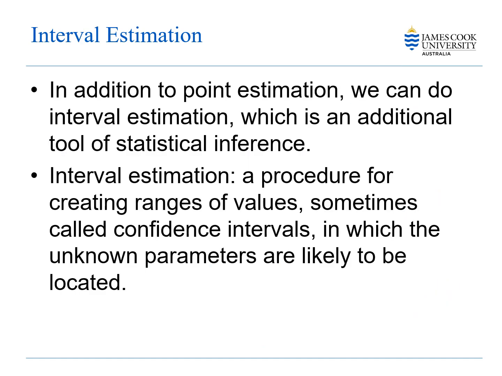Okay, in addition to point estimation, we can also do interval estimation, which is an additional tool of statistical inference. So what is interval estimation? It is a procedure for creating ranges of values, not just one value. A point estimate is one value. Now we are going to create a range of values, and sometimes we call this a confidence interval, in which the unknown parameter is likely to be located in this range, in this interval of values.